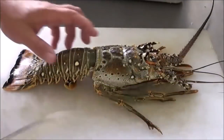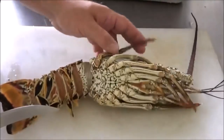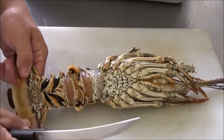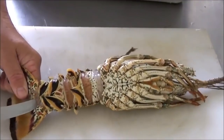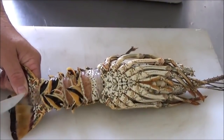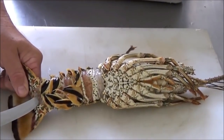So here's our beautiful Florida lobster. We're going to clean him right now and show you how. It's not hard. First thing I'm going to do is come in right here under his tail, the base of that vein. I'm just going to make a little shallow cut right through there, so hopefully when we take this tail off, the vein will release and pull out of his tail.